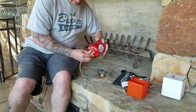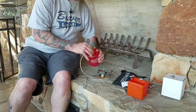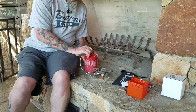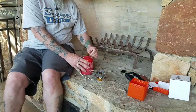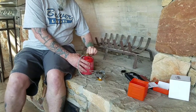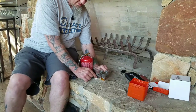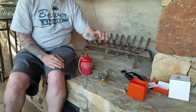Working. There we go. Now we got it going. I guess I should have made sure the valve was off. I think the valve is off. There we go. Now it's tightened up. I think it's ready to go. Gas coming out, so we're going to turn this gas on a little bit. Yep, the electronic. There it goes. We got fire now.